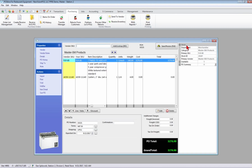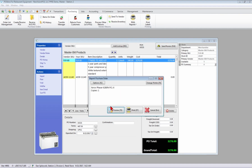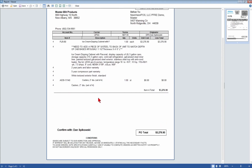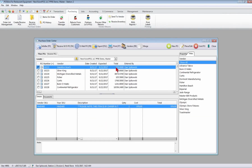We're going to say place edit, and here's that information, and we'll just say we want to go ahead and process this. And if I want to print the purchase order, this is what my PO is going to look like. Everything that was on the quote from AutoQuotes is now showing up on my purchase order for my vendor. They know what the line number is, so they can put that information. If it's a drop ship, they can put that number on the shipping tags so that people know where to place it in the restaurant. And any kind of special information is listed there with any kind of conditions. So that's how we go ahead and release those POs.